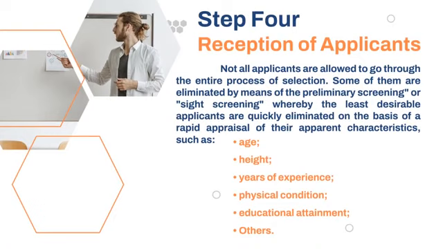This is step 4, about reception of applicants. Not all applicants are allowed to go through the entire process of selection. Some of them are eliminated by means of preliminary screening or site screening, whereby the least desirable applicants are quickly eliminated on the basis of a rapid appraisal of their apparent characteristics such as their age, height, years of experience, physical condition, educational attainment, and others.